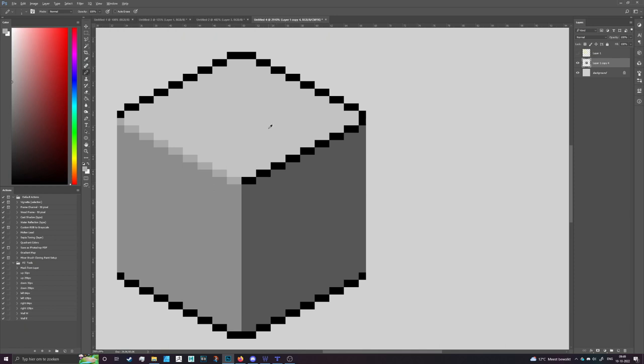Because of that, the difference between this color and this color should be around the color on this side, because this was the neutral color that we picked, and this was, let's say, 50% lighter from that towards pure white, and this should be about 50% darker towards pure black. That means that this color should be around the middle color. So that's why I'm gonna fill this in with that color.